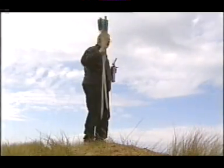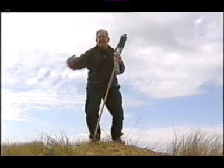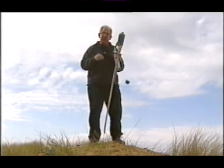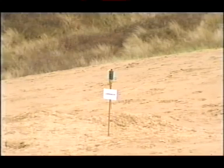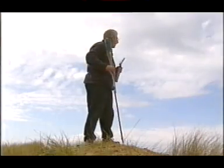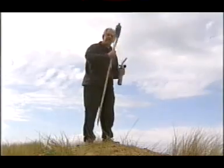Now, this is the highest point for some distance, which is a great thing for two reasons. First of all, if there were any Celts sneaking up on me to attack, I'd be able to see them and defend myself up here. And the second reason is that I can see a long way. I can easily see London over there where I've just lit a beacon, and I can see the sea. I can't see Chichester yet — it must be just behind that next row of sand dunes. But I can see another hill more or less exactly in line, so that's my next target.